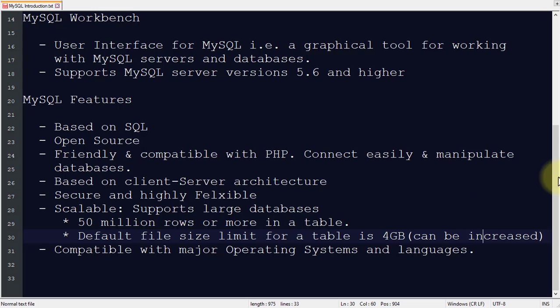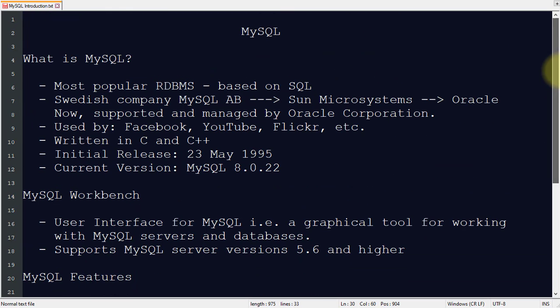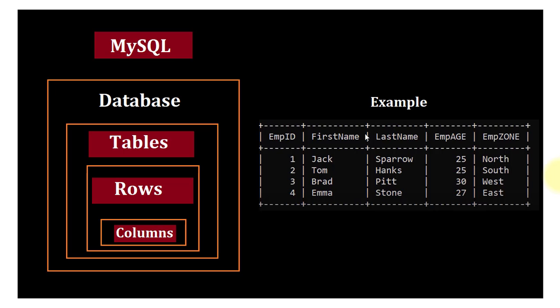So guys, we have learned about MySQL, but you would be wondering how a table looks like, how everything works in MySQL. So let us see. Here is an example. Here we have demonstrated that MySQL has databases which have all the tables and records. So database has tables. This is our database. It is having tables. Every table is having rows in it and rows has columns. That means we have records here. So a database can have more than one table in it.